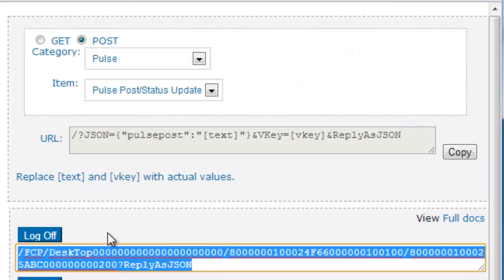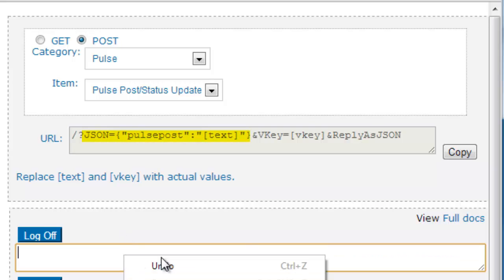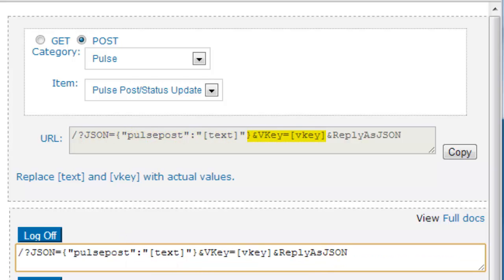You see that a query string includes a JSON object, and it also includes a vkey requirement. I'll copy this query and paste it into my query field. The instructions indicate that text and vkey have to be substituted with actual values. I can replace the text with something like my pulse update, but what about the vkey?